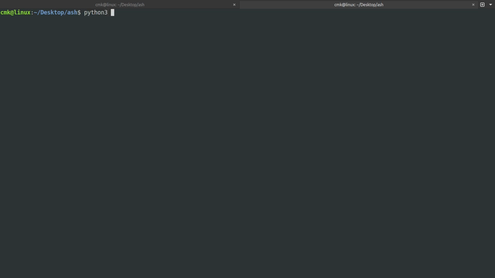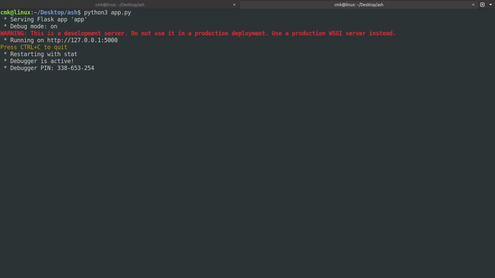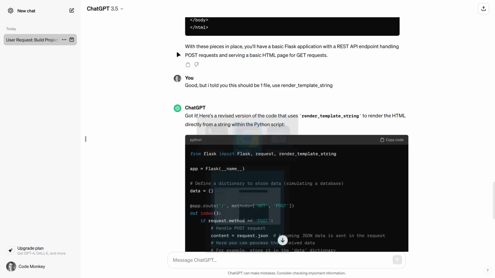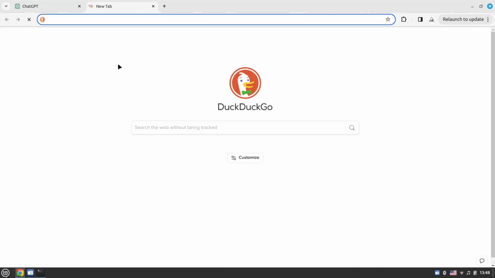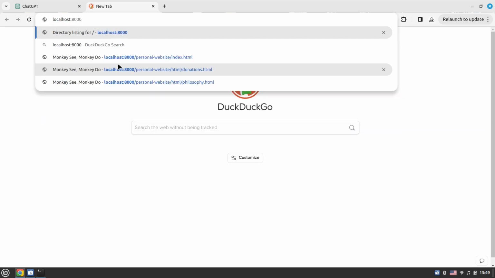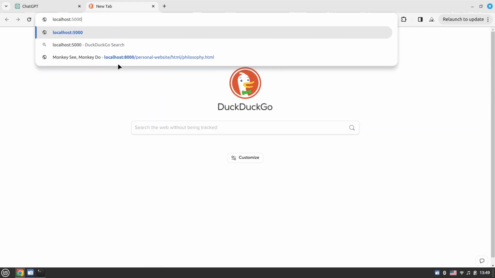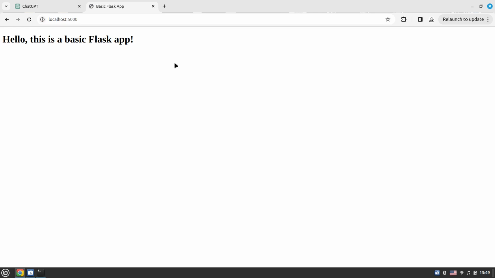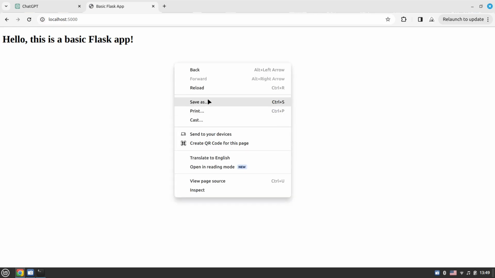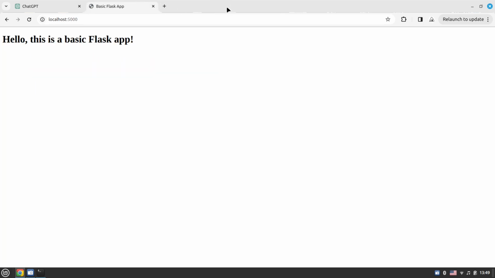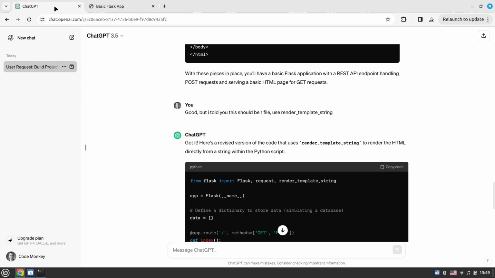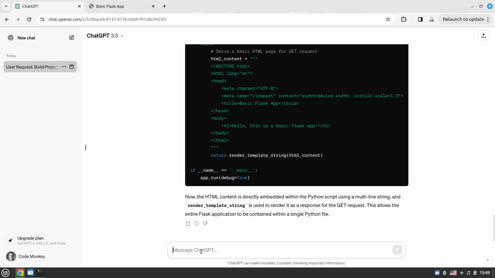So python3 app.py, and we got our server at port 5000. Now let me just open the localhost 5000. Okay, this is a basic Flask app. Perfect. Page source. Yeah, pretty much nothing here. Okay, great.